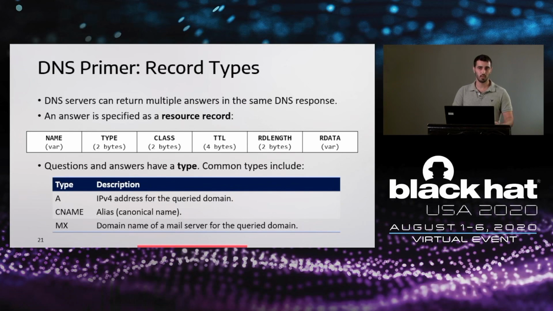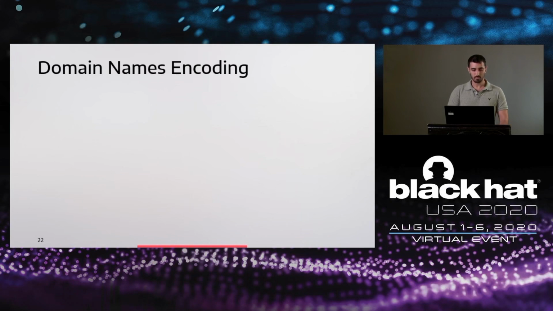So if you send an email to gmail.com, your mail client issues a DNS query of type MX and gets back a domain name of a mail server for gmail.com. And because this is a name, this name needs to be resolved into an IP address. So a second DNS query of type A in this case is generated by the client. In practice, most DNS servers simply hand in type A records in the first DNS response to reduce latency, but nonetheless, this functionality should be supported by DNS resolvers.